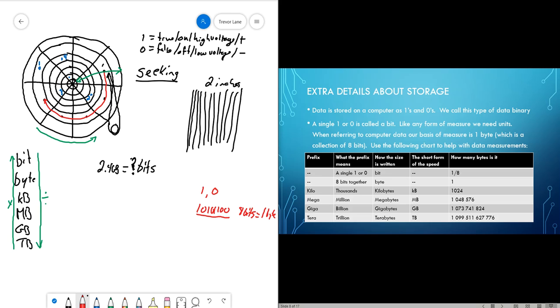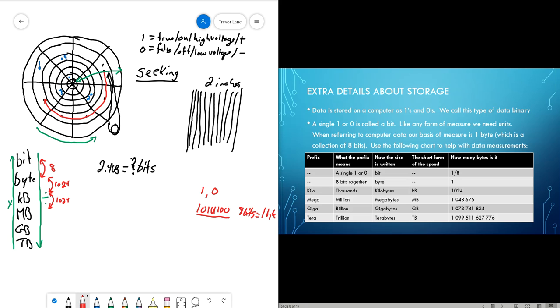If you're going from bit to byte in either direction, then it's a factor of 8, because there's 8 bits in a byte. But for all of the other ones, literally all of them, the change is not 8 anymore. The change is now 1024, and that's every single step. Each step is 1024.